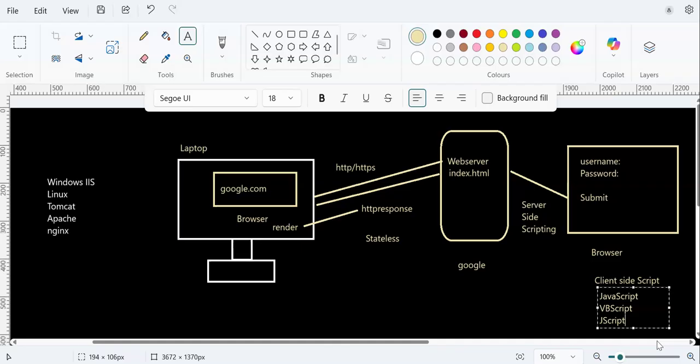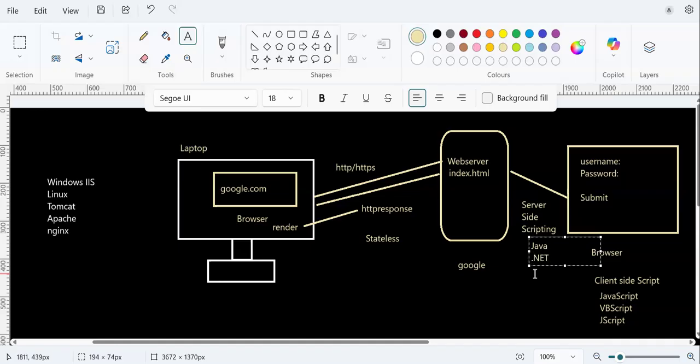In server-side scripting, you can say some examples like Java is server-side because we are writing a program in Java. JavaScript and Java both are different. Don't be confused with this, because Java is separate and JavaScript is client side. Java is not used for the client side. Java was initially developed by Sun Microsystems, and JavaScript also originated from Sun Microsystems only. We will discuss that in the history. .NET.